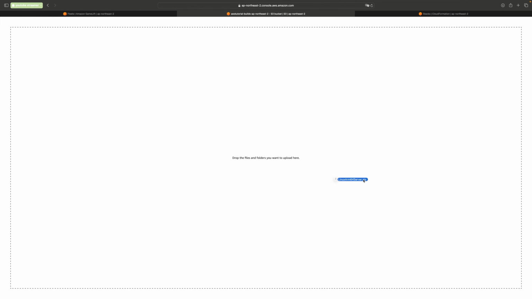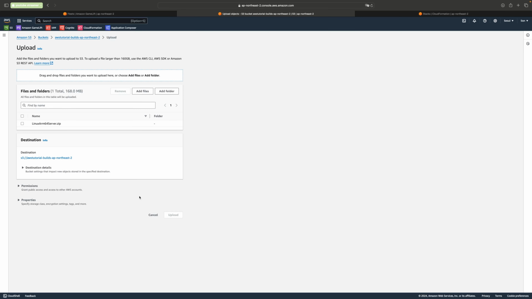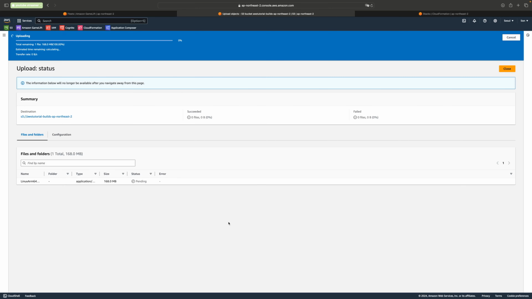So just drag and drop as in the video. You drop right there and wait. Select the file and click upload, and we just need to wait till it finishes.